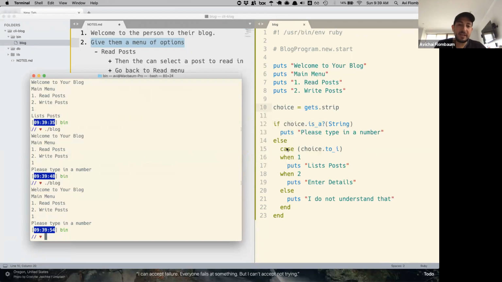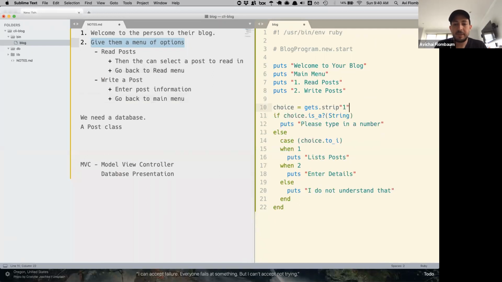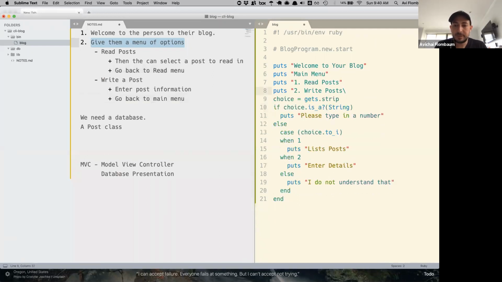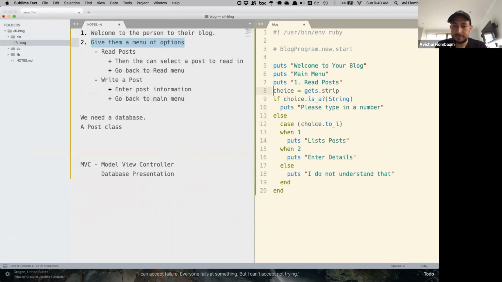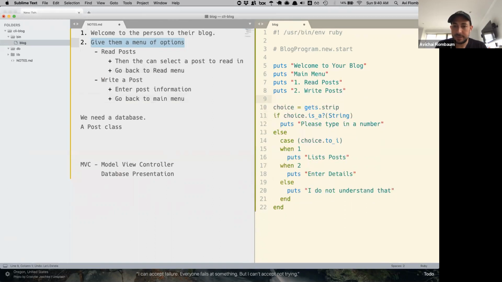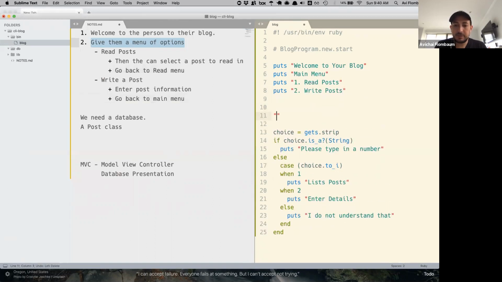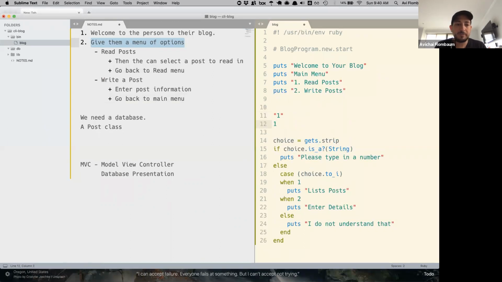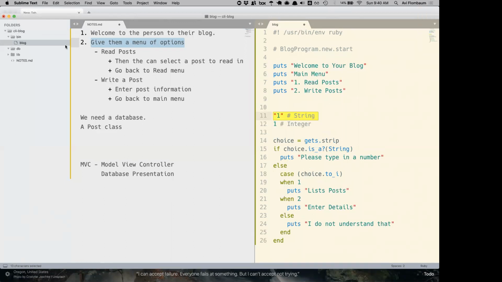The way to know whether a string is an actual number, like if they type in, how would you check, like what's the difference between "1" and 1, right? This is a string and this is an integer. But this is really, even though it's a string, it really is an integer, right? Does that make sense? Yeah.